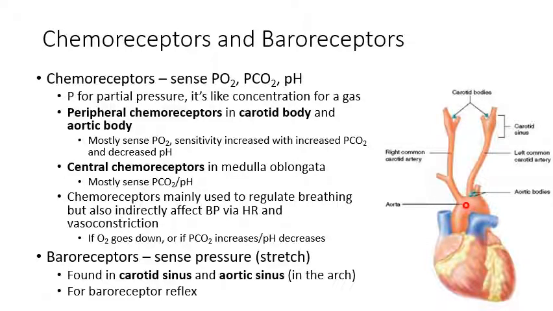So the chemoreceptors are just kind of stuck on top of the walls of the vessels, but the baroreceptors are actually embedded in the walls of the vessels, in the aortic sinus and the carotid sinuses. Whenever your blood pressure goes up, that's going to cause more stretch in the aortic and carotid sinuses, and that's going to be picked up by the baroreceptors. They're going to start responding to that. On the other hand, if your blood pressure goes down, you're going to have less stretch in those vessels, and the baroreceptors will sense that as well. They're going to respond to those blood pressure changes in a reflex that we call the baroreceptor reflex, which we're going to talk about on the next slide.